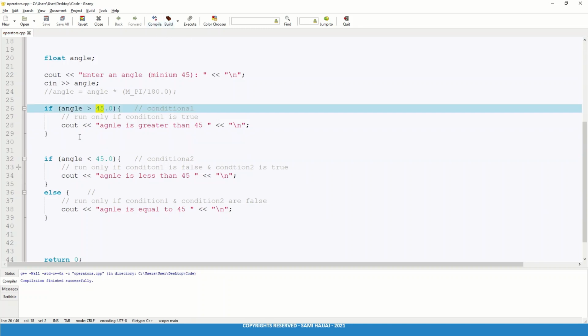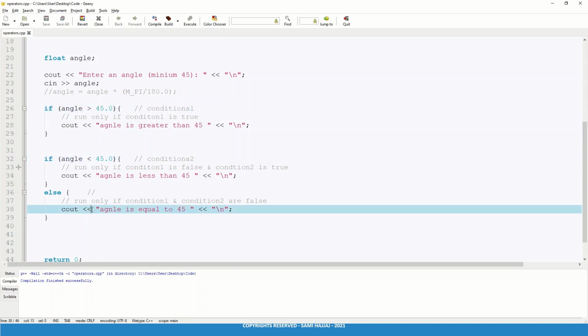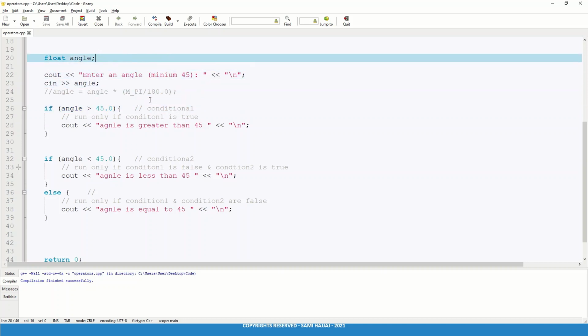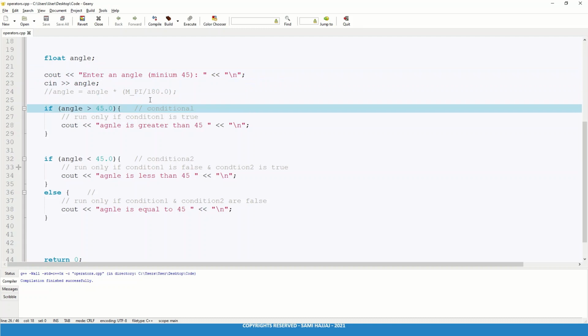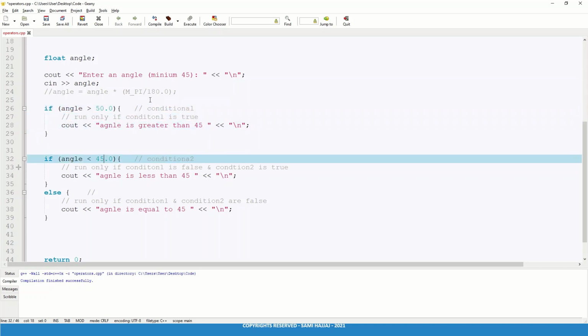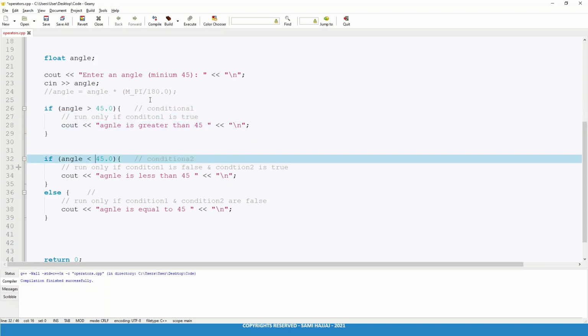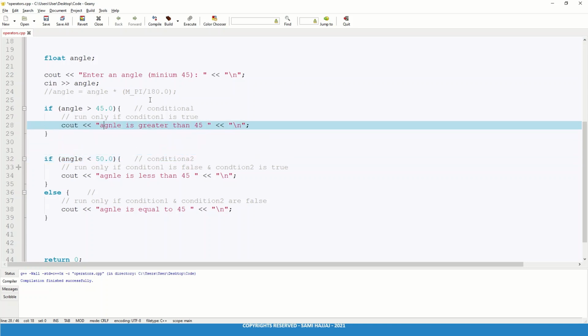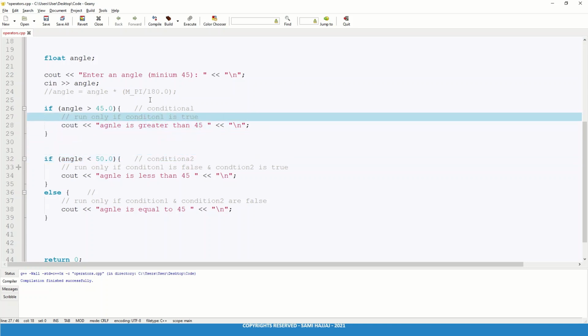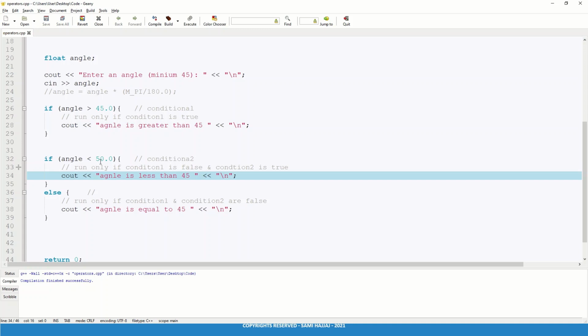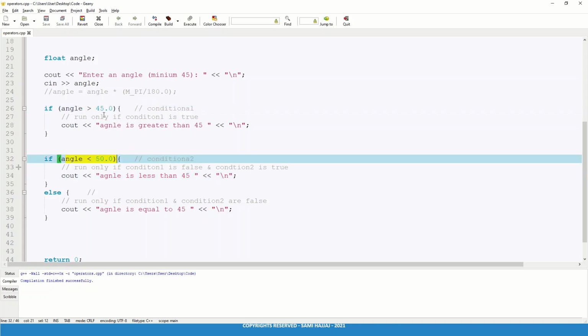So the value is, now of course, in our case, this will still work because the values are exclusive. Or maybe we are still testing the same item. So let's actually try something else. Let's say that if angle is greater than 50, but then again smaller than 45. You know what? Let's make this greater than 45, but then less than 50. Is there a way we can make this true in both cases? Greater than 45 could be 48, but 48 is also less than 50. Is that right? So by right, this means that this condition is true and this condition is true if we select something like 48.